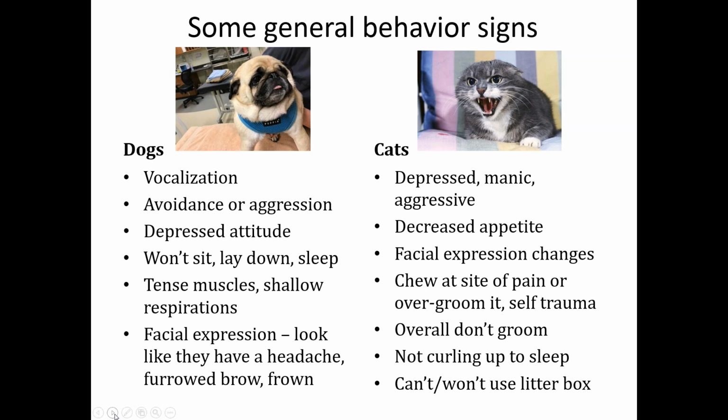Decreases in appetite, general depression of attitude. But again, especially with dogs, sometimes they're just going to try and be the classic happy Labrador who's just had a major abdominal procedure and he still wants to wag his tail and come over, but then he won't lay down in his cage. So they'll wag their tail at you, but they don't want to lay down.